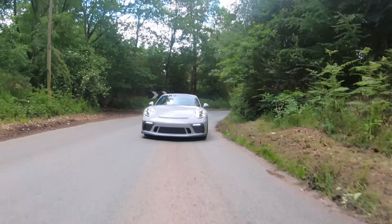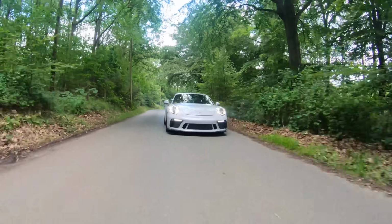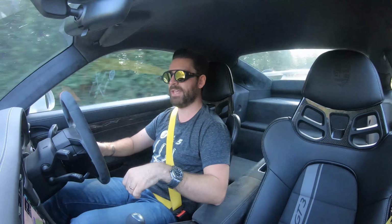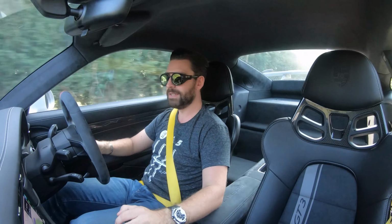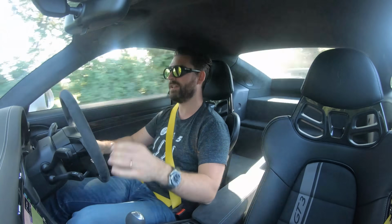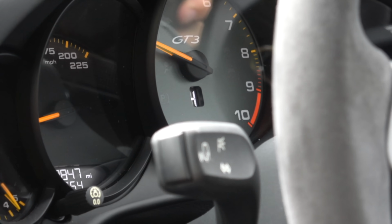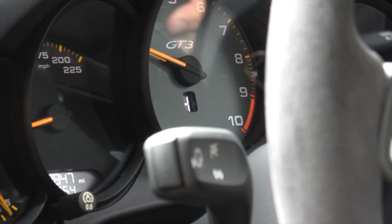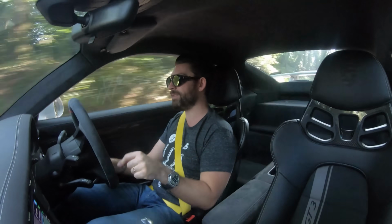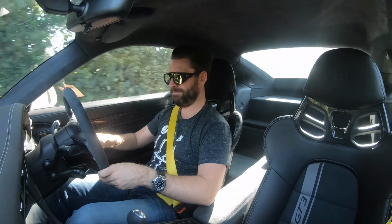I mean, as far as an exercise of calibration goes, it's mind-bendingly cool. The accuracy of each interaction there, both rev matching and flat shifting, is very cool. But what it does for me, it just adds so many more elements to this car than it just being your standard stage 1 6-speed manual gearbox. There's something in this for everyone. And then if you want to step that a little bit closer to PDK, you can turn on these systems and be not far off, actually. It's a mega piece of calibration.